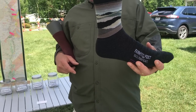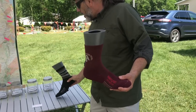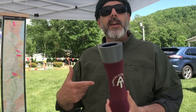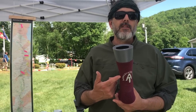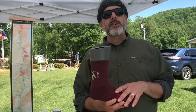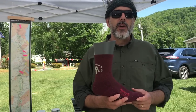That's now available at retailers and on our website. The other sock we launched this year is called the Harper's Ferry. It's a pretty straightforward sock, but the key here is we named it after the location of the Appalachian Trail Conservancy. That's why we put the AT logo on it. With this particular sock we are partnering with the Appalachian Trail Conservancy, and a portion of the proceeds from this sock will go back to the ATC to support conservation efforts for the trail.